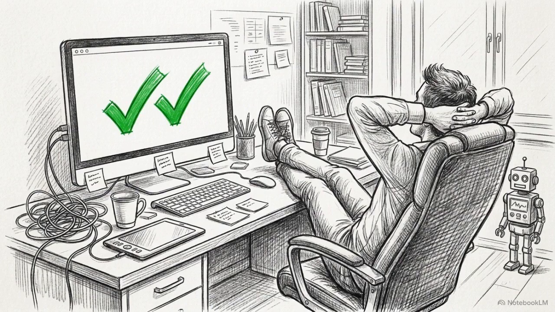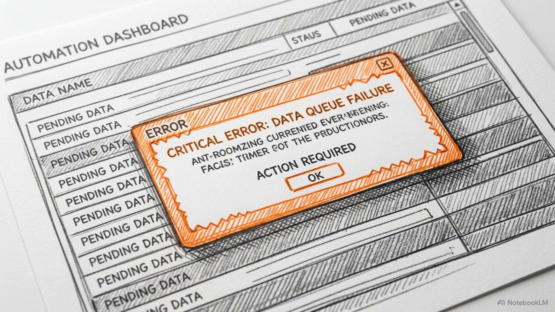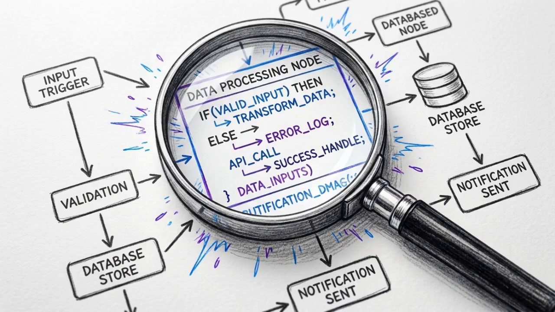It is easy to assume that once the manual work is gone and the software is running, the job is finished. A system that handles routine work can still break when the load increases. To fix the delay, we have to look at the specific logic driving the automation.